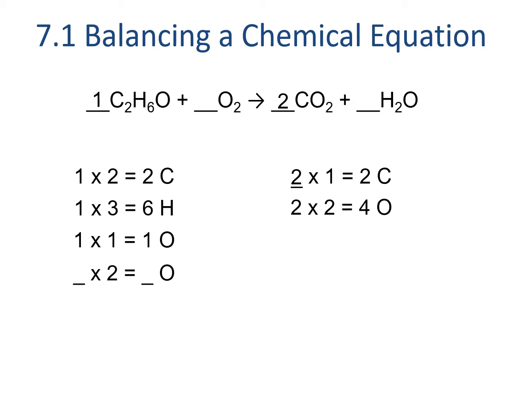Since there are 6 hydrogens in the reactant, we know that there are 6 hydrogens in the product that must come from water as well. Each water delivers 2 hydrogens, so we take 6 divided by 2 and know that we need a coefficient of 3. And just as before, that same coefficient applies to the oxygen of water as well as the hydrogen. So we know that water delivers 3 oxygens. 3 times the 1 oxygen per water gives us 3 oxygens.